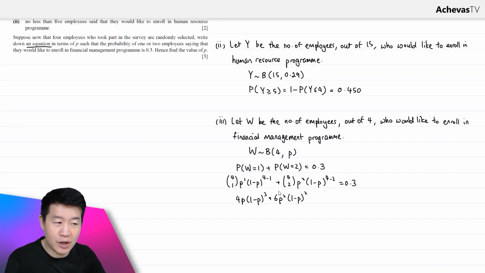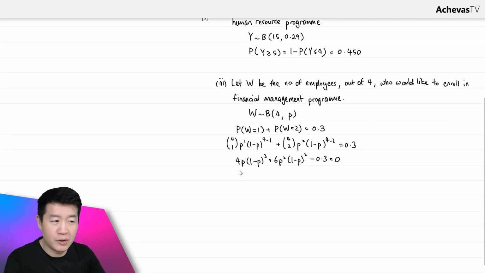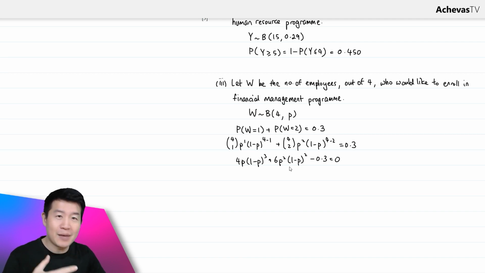But instead of drawing a graph of y1 equal to this and y2 equal to 0.3, I'm going to bring 0.3 over to the left hand side, so that I just need to draw one graph, y1 equal to this. And the advantage of drawing just one graph is that I just need to see when this graph is going to cut the x-axis, instead of trying to find the intersection between this graph and the graph of y equal to 0.3. I think this will reduce our careless mistakes. I'm not saying that it is going to be very difficult to read for the value of P if you have to draw two graphs. But in the exam, to reduce any uncertainties, drawing one graph is usually better than drawing two graphs.